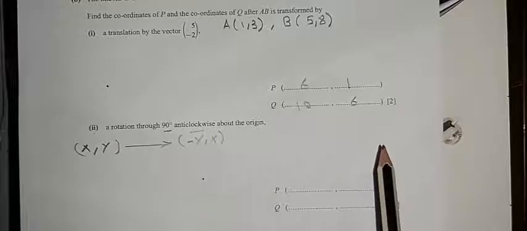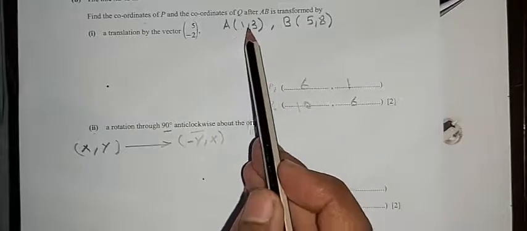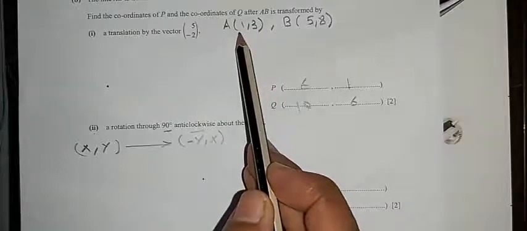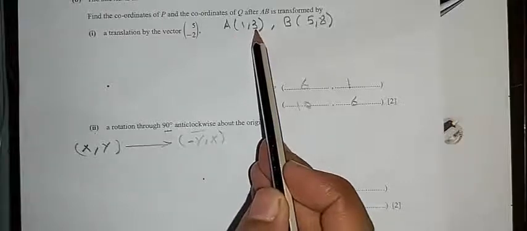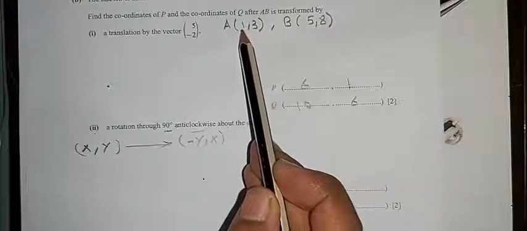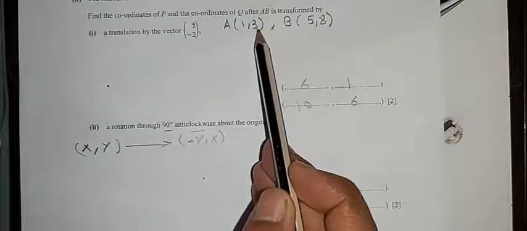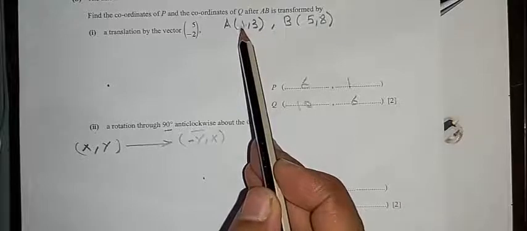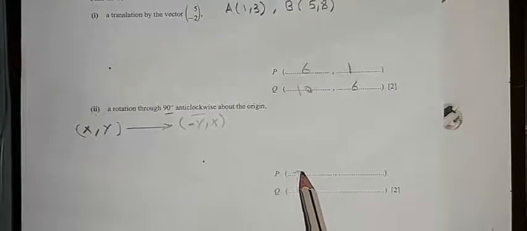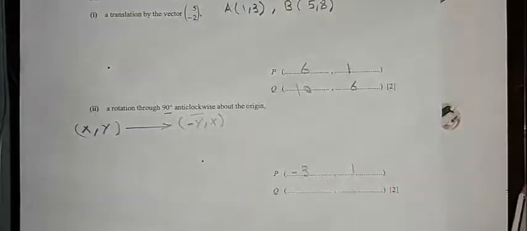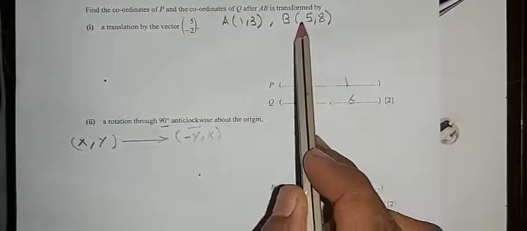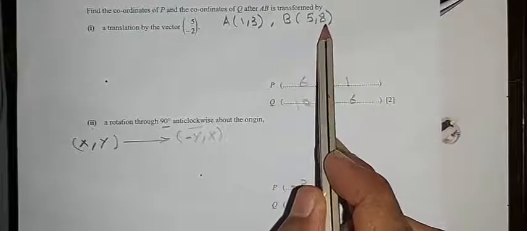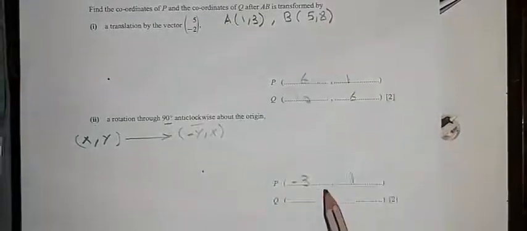So this point here, point A, is (1, 3). We will bring this 3 to the first position with a negative sign, because here it is positive. So we will start with negative 3 and take this 1 to the last position instead of 3 without changing any sign. Minus 3 and 1. Do the same with point B, (5, 8). We will bring 8 here as negative 8, then take this 5 instead of 8: negative 8 and 5.